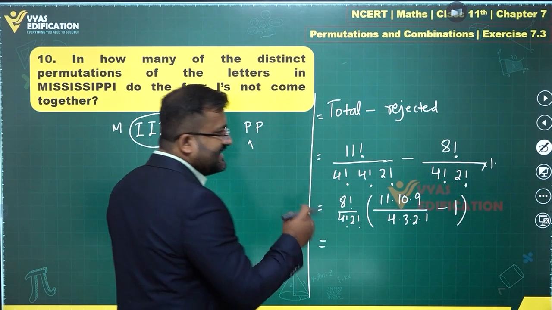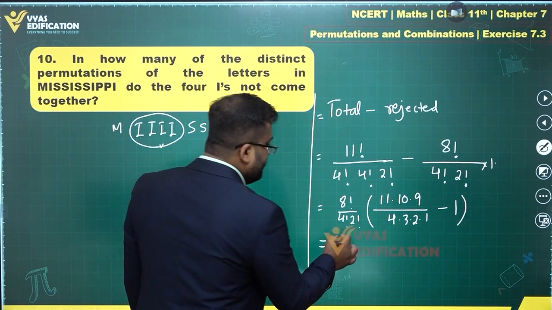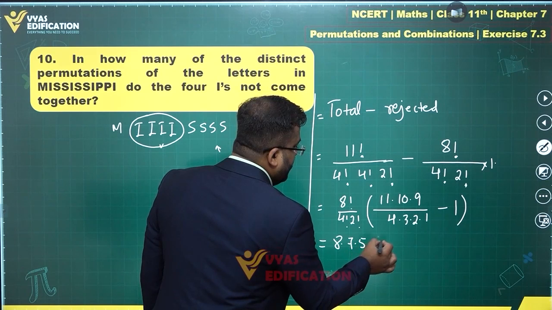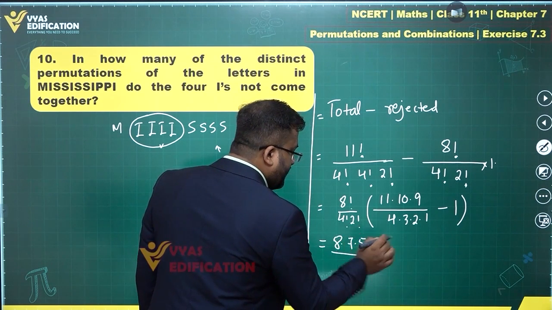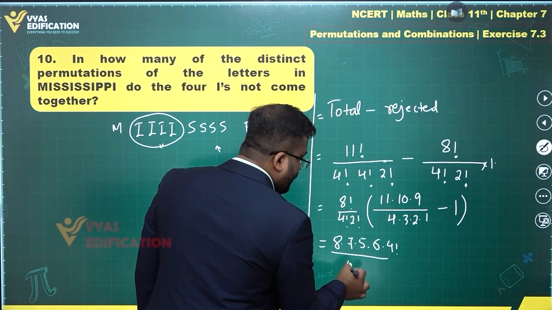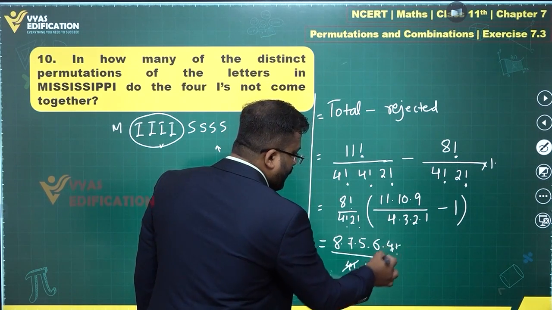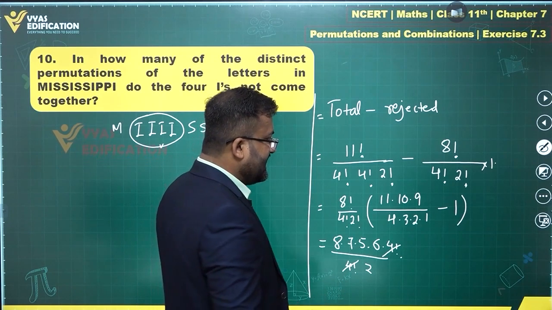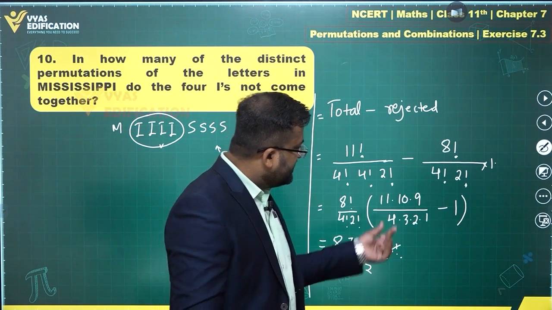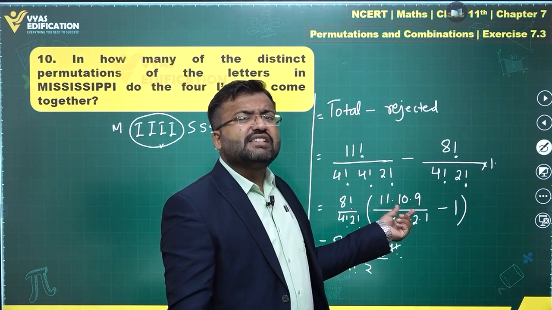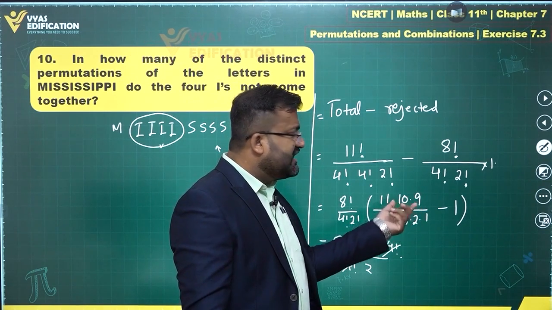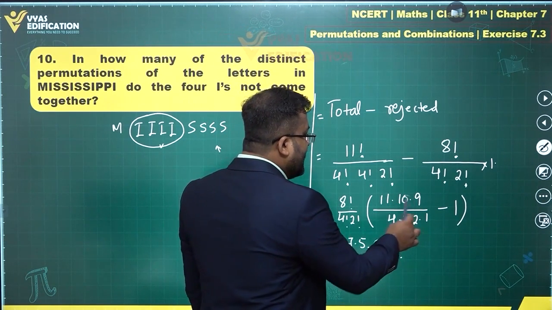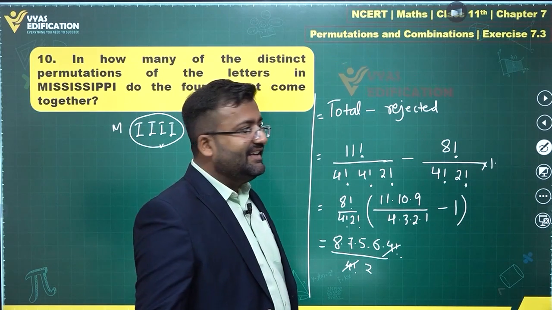8 factorial is 8, 7, 6, 5 times 4 factorial. So this is 8, 7, 6, 5 over 4 factorial and 4 factorial times 2. Let's multiply them together. Can we cancel some things? Yes, we can cancel some things. But we can also see that if you cancel a factor of 2, that will unnecessarily give us a 5 times 10. Multiplication with 10 is very simple. So 99 times 10 is 990.